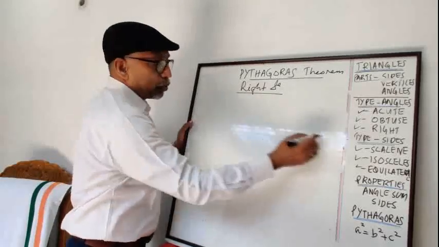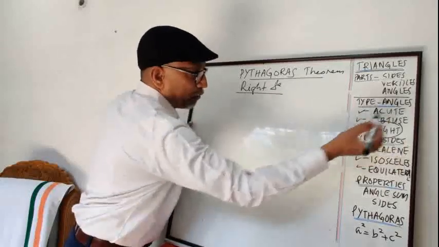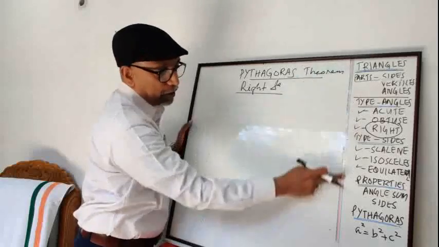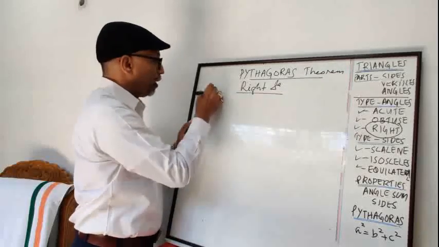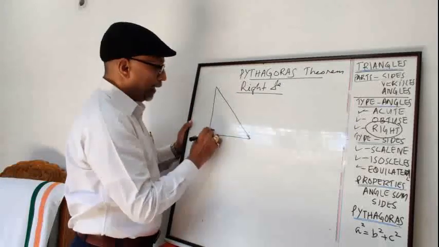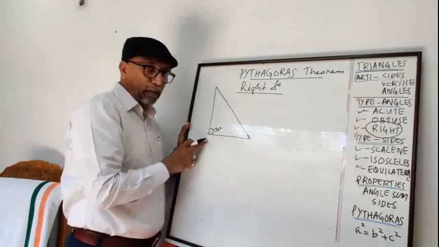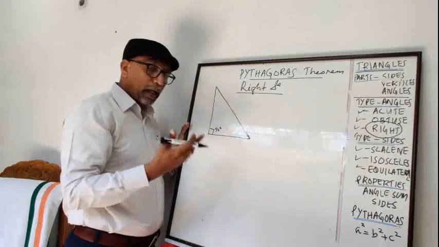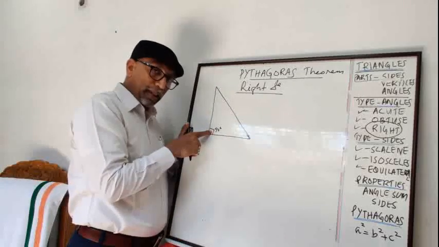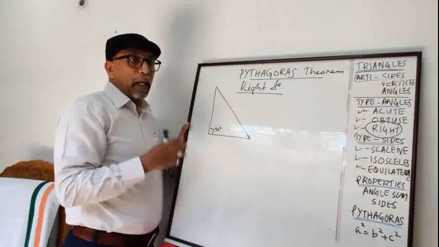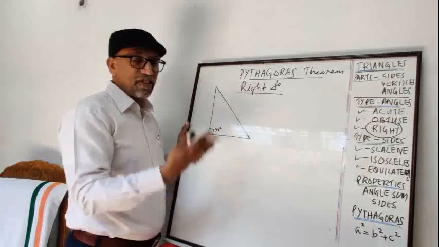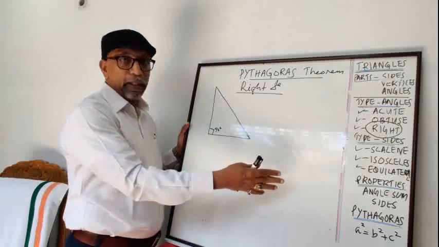What is a right triangle now? This is the very important thing of this chapter. Right triangle means a triangle with one angle of 90 degrees. I told you when I was defining it: how do I define the right triangle? If one angle of a triangle is 90 degrees, it is called a right triangle. Now we have to learn more and more about right triangles in detail. That is what is recorded in the Pythagoras theorem.